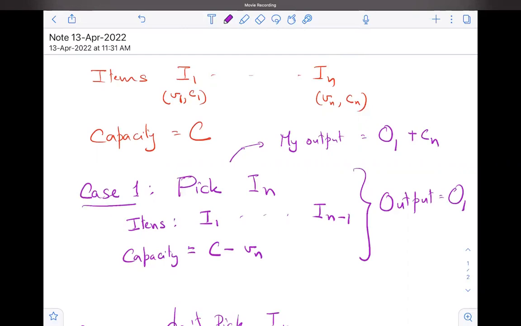So if a friend is there to say that, see, I think you should pick up the last item. Okay, good. Why don't you pick the last item and try to find out what is the best thing that you can do? So he says, okay, I picked the last item, and all that I'm left with is this. So this is a smaller problem. I will solve it. And I can guarantee you that if O1 is the output that I can give, you will be able to carry this much cost of items.